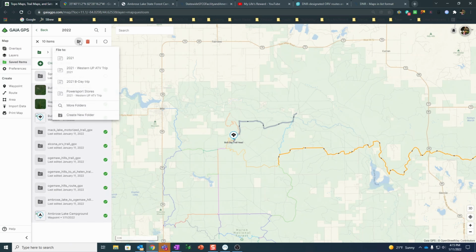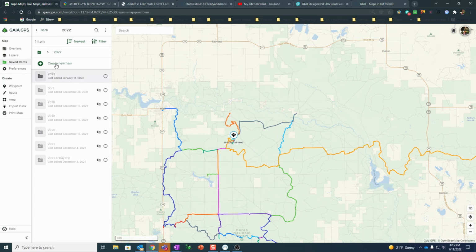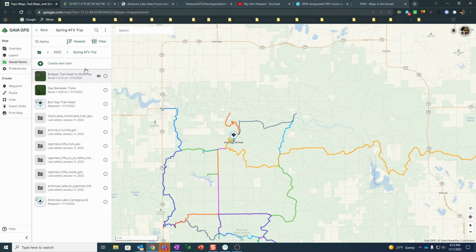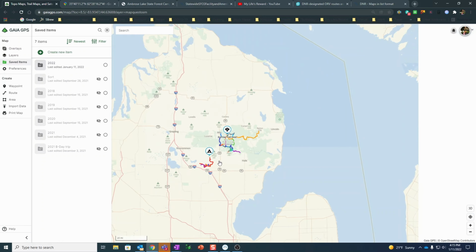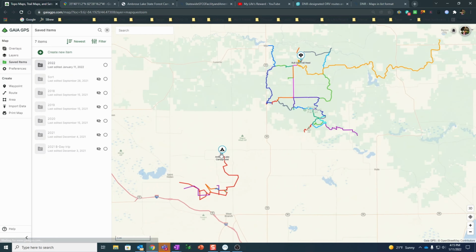And I'll go to the folder. And now everything's in that folder and it's nice and neat. And if we look at the eye, the visible, the eyeball there, we can turn this stuff on and off just by selecting that. So I'm going to kind of show you everything that we've done so far.